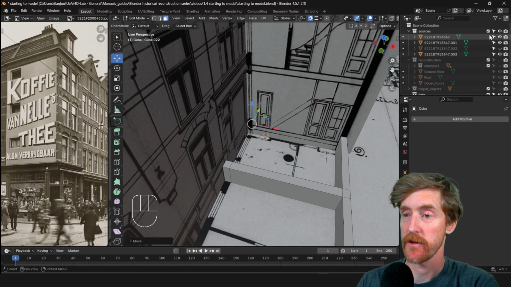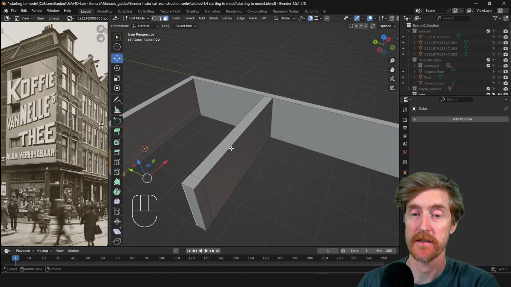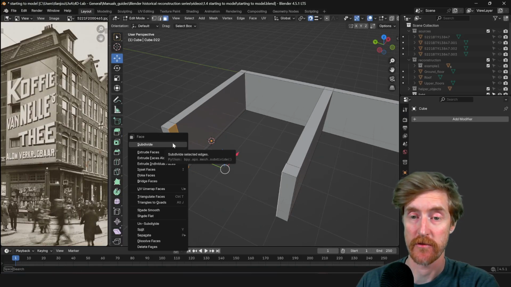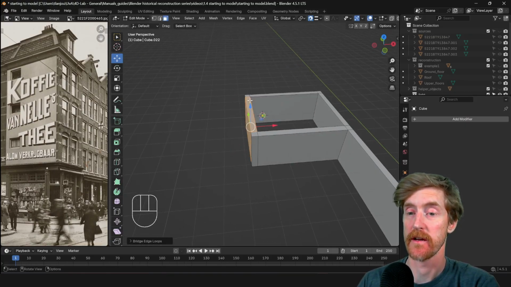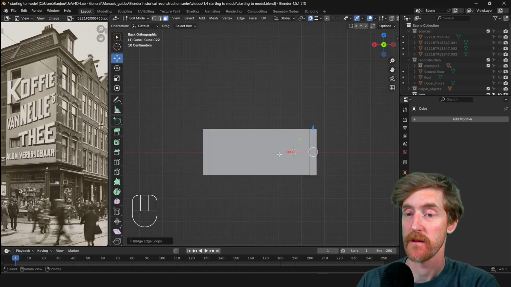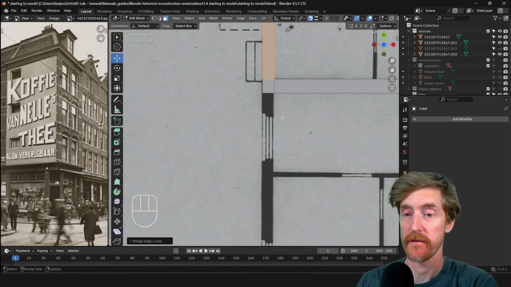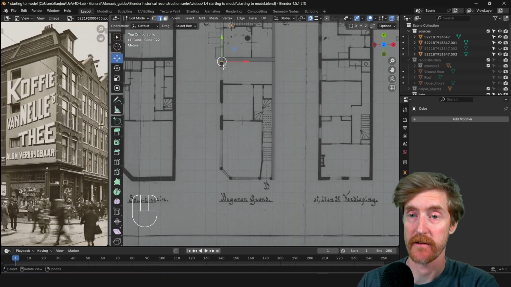So to reconstruct this wall with opposing faces, it's quite easy. I use a tool called Bridge Faces, so right mouse button, bridge faces, and it creates this in between space. So back to the top perspective again, back to transparency, selected this one.